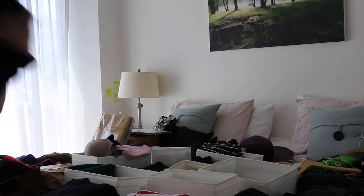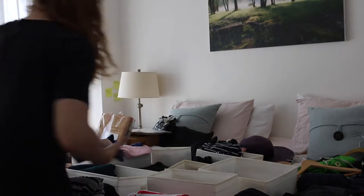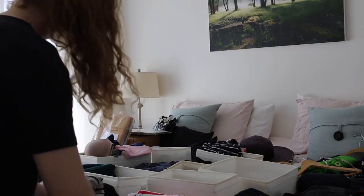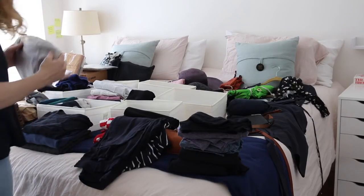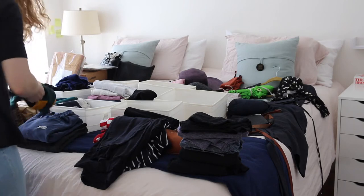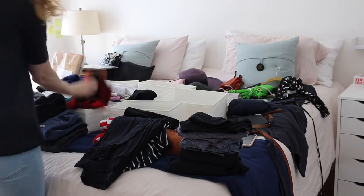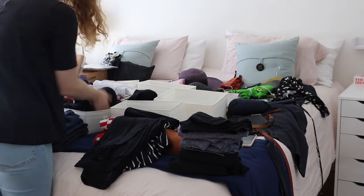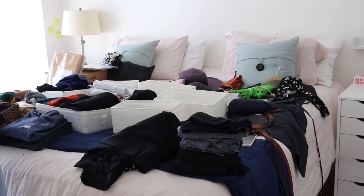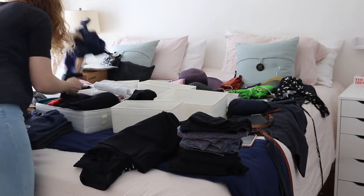Let me know in the comments below how you like to store and organize your clothes. I typically hang up dresses, I hang up pants, and now I've started to hang up nice tops so that I can actually see what I want to wear. I'm really going to utilize that hanging space because I can see clothes so much more easily, and I feel like it's much easier to put things back on hangers than to be folding all the time. Don't get me wrong, I'm all about Marie Kondo and I love all of that, but it does take much more time. Let me know how you organize your shirts and t-shirts.